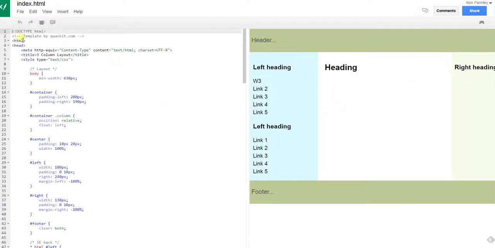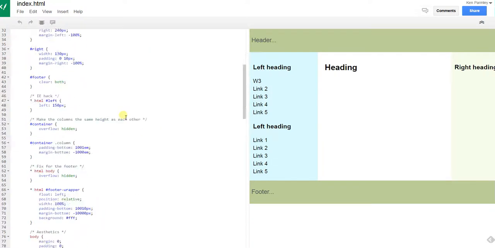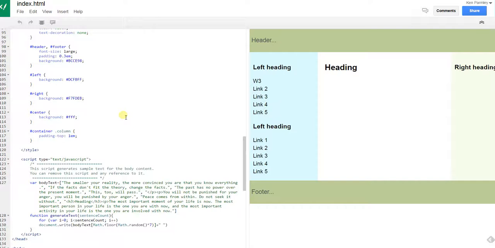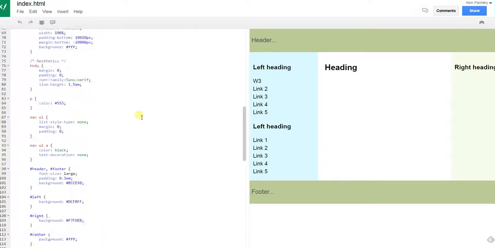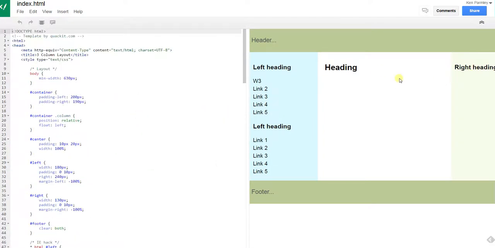So for an example, in the left-hand window, I have the student's code. I'm able to look and read and see what they've actually coded and to assess that. And on the right hand side I can see the preview to see what the student has coded. So I get both the best worlds here. I'm able to see their code. I'm able to do a formative assessment by looking at the code and a preview. It just simply makes things a lot easier.